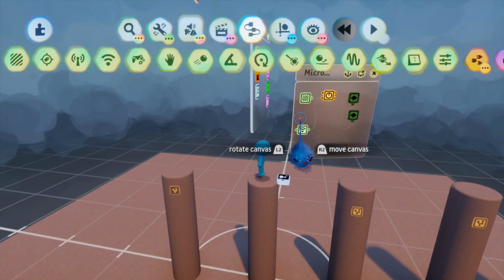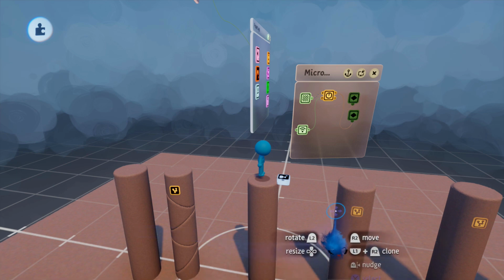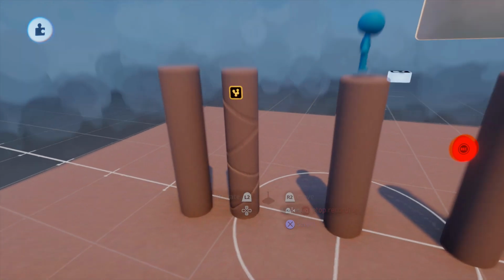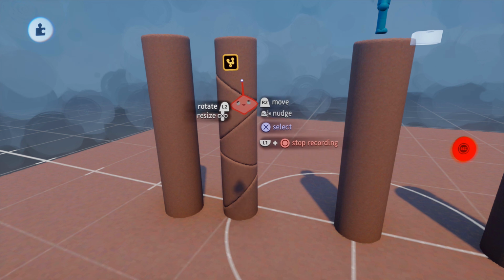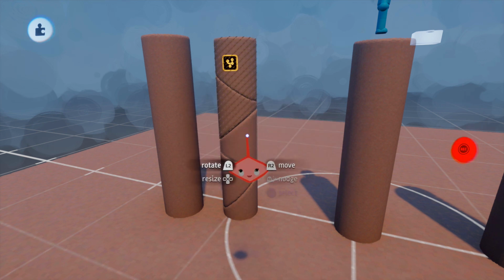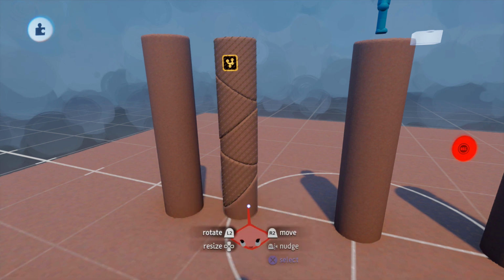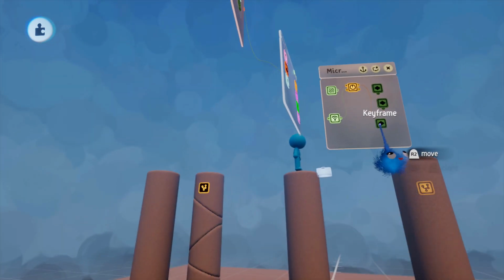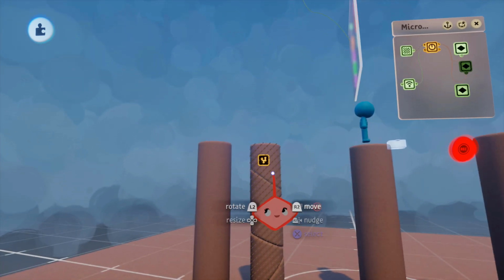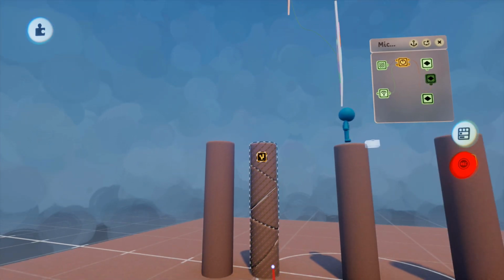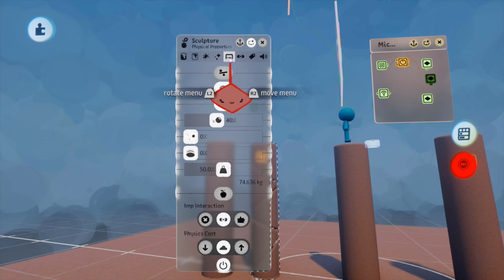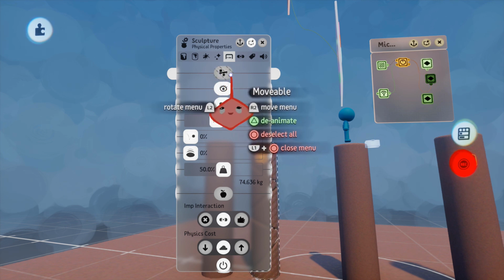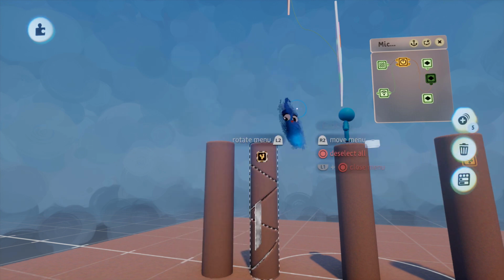So let's just put this over here. So keyframe. I'm going to do the position first. So I'm going to go R2 on there. Try not to move it too much. All you're trying to do is just grab it and then let go until all the pieces are selected like so. Press record. Then we're going to go L1 and X, and then we're going to select all the pieces. L1 and square, and then we're going to go movable and then off. So on and then off again, and you'll see it's like that, and then press record.